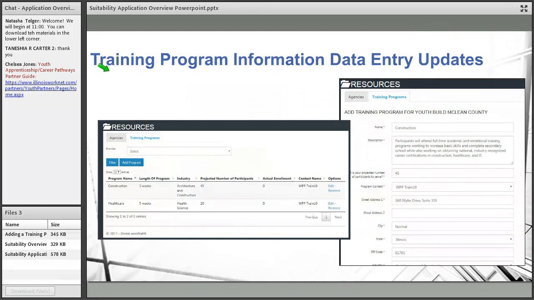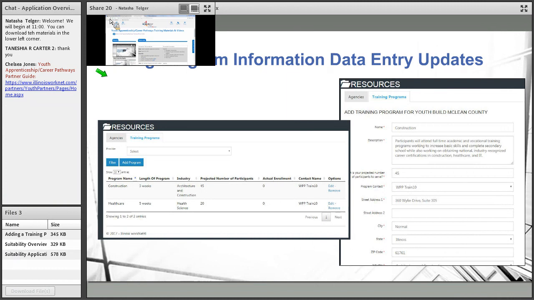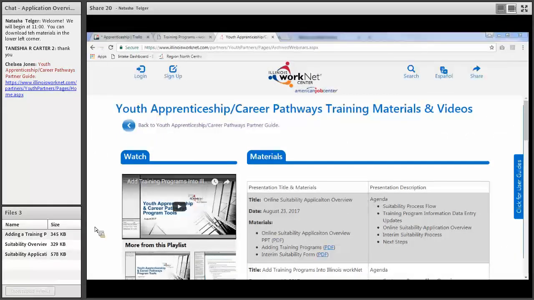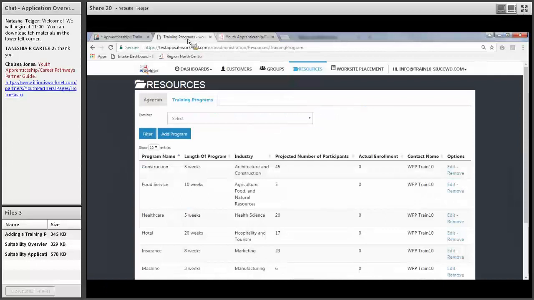Okay, so I'm going to go ahead and show you my training program page, and let me show you my screen here. A few people did sign up for the technical assistance slot, or else they set up a different time so that we could get together. But I know that there was a little bit of a question about when you're actually entering in the information for the training program.